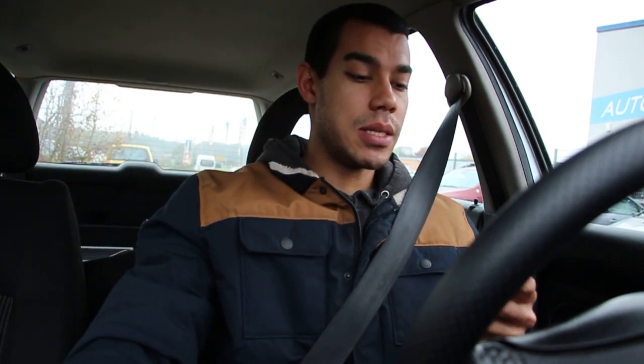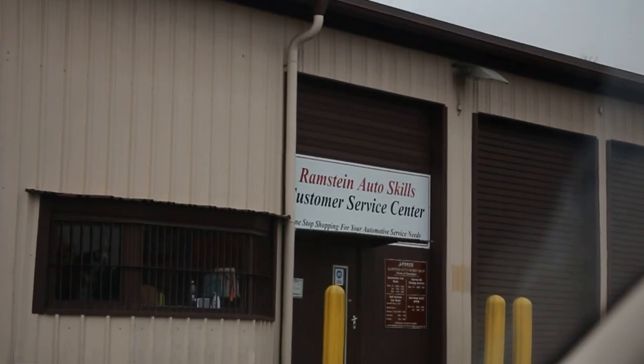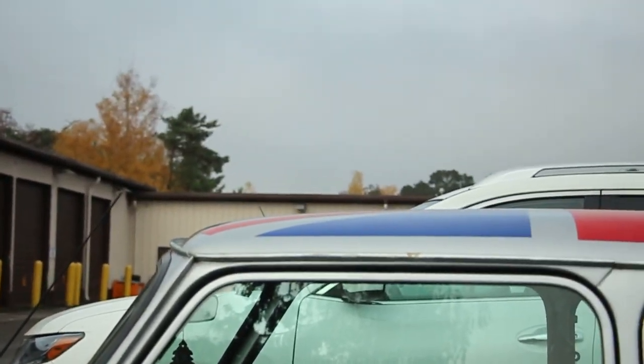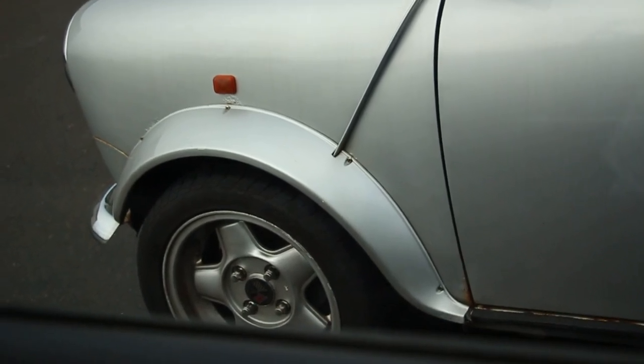I need to find somewhere that can weld it sooner than 2 PM so I can get long plates and go, because I also have to pick up some wheels today. While waiting, I'm parked next to a really cool Mini — it's got wood inside and a flag on the roof. There are like three or four on base. I love these things.